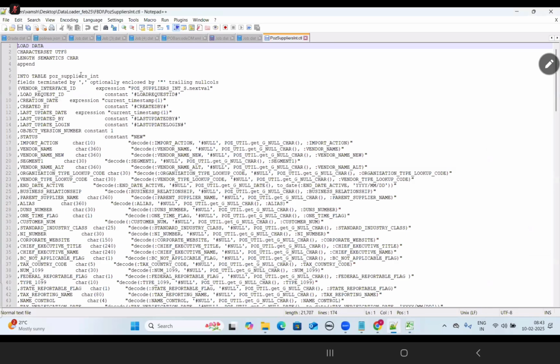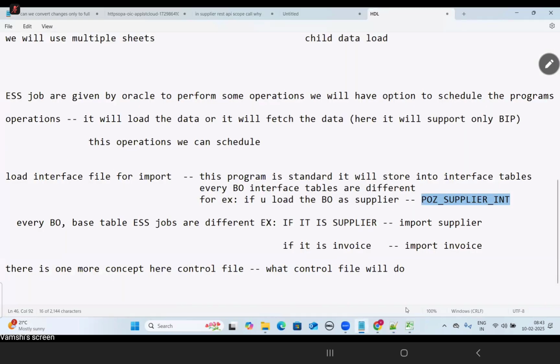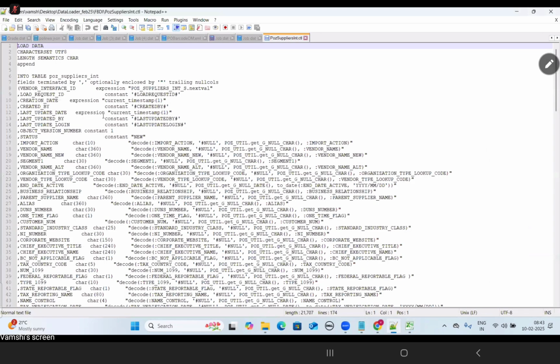So your responsibility is to run the program. This control file, you need not make any changes. The control file does not support any changes. Whatever logic Oracle has given, it will execute accordingly.